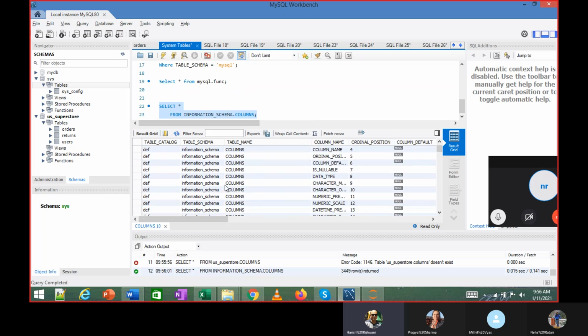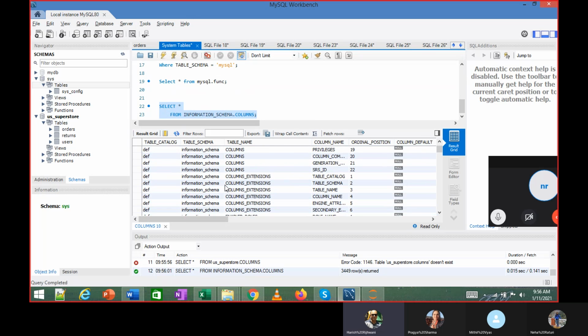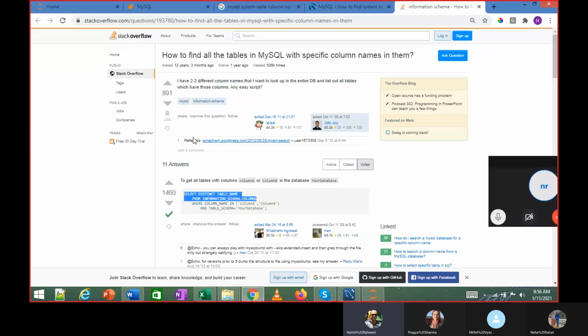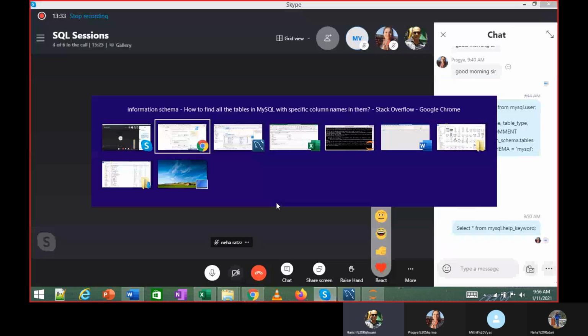This is more like something you need to be aware of, that sometimes you want to find out all the columns which have a specific variable name. So like over here you want to find out all columns which are there in this particular table.